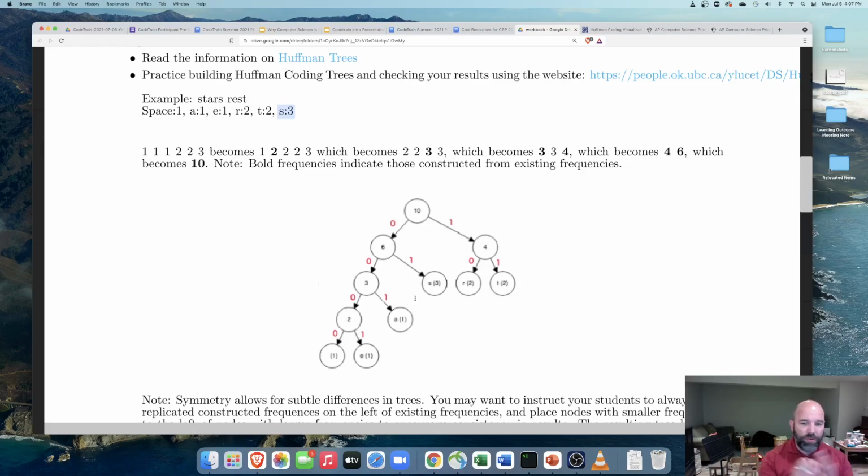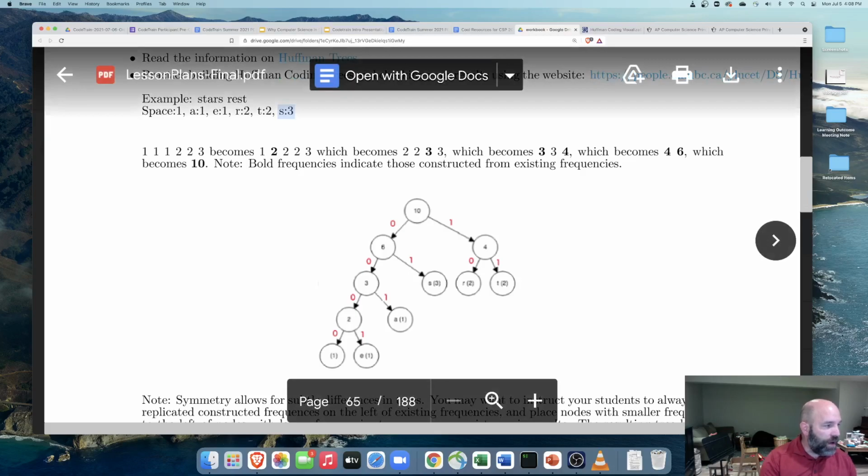Ultimately, this is going to result in a very efficient way to compress text for a particular phrase. A Huffman tree is an example of a data structure, and I've just explained to you the algorithm for encoding characters into it. Now I'm going to show you how to actually create the Huffman tree from this particular example.